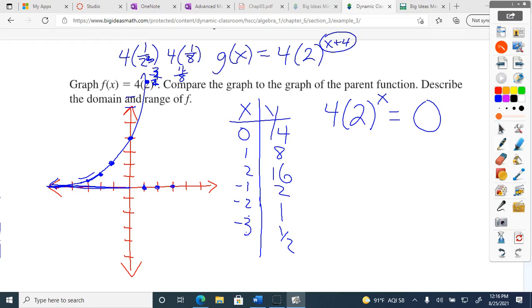Exponents don't make things 0. They make things really big, or they make things what? Really small, but they don't make them 0. Okay? Now, how small can it get? It can get as small as your little imagination can imagine. Okay? But does it ever get to 0? No, it does not. It just keeps getting closer and closer and closer to 0, but it doesn't ever get there.